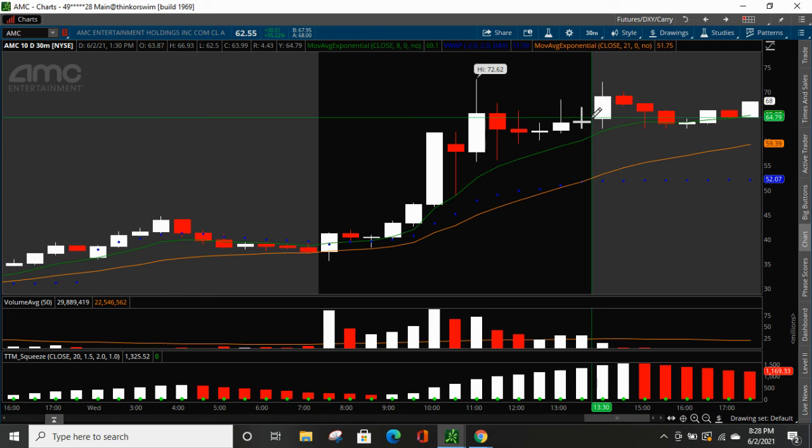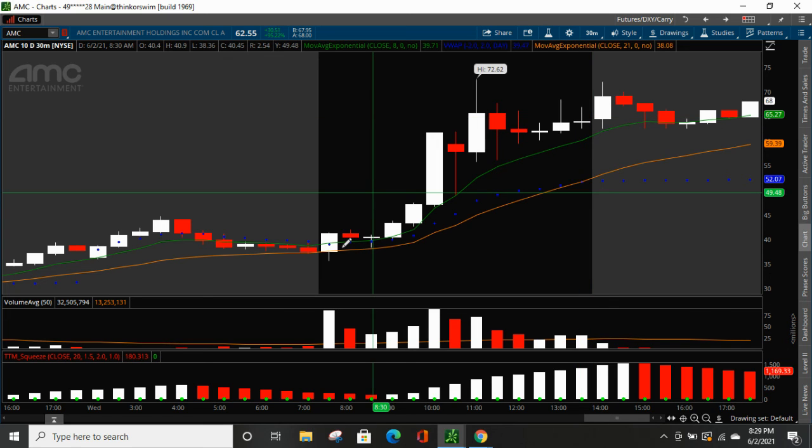Like I said, it's tough to try to play these moves, especially with a stock like AMC, and you've got your other meme stocks out there too that just have these crazy moves, and you're trying to get in, and that's when the FOMO is pretty important, because you don't want to get a bad entry. But those are a couple of things you could do when the stock is having a crazy move like this, to try to get into it and have a low risk, high reward trade, right?